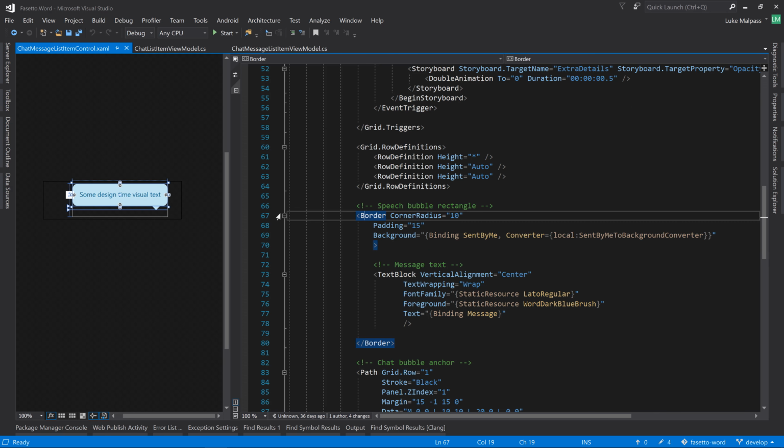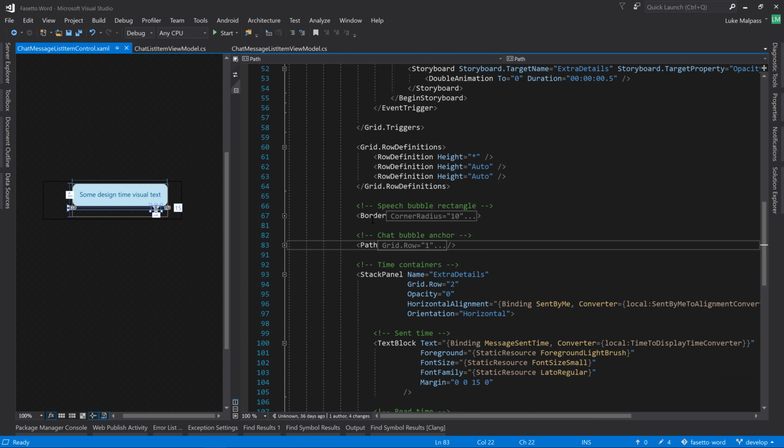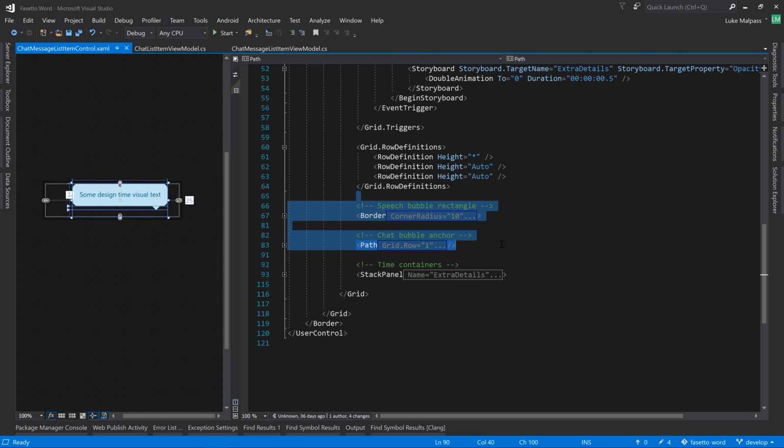We've got speech bubble rectangle, chat bubble anchor, and time container. So the time at the bottom wants to stay where it is. The chat bubble anchor and the speech bubble rectangle, those two things are really specific to this chat bubble.